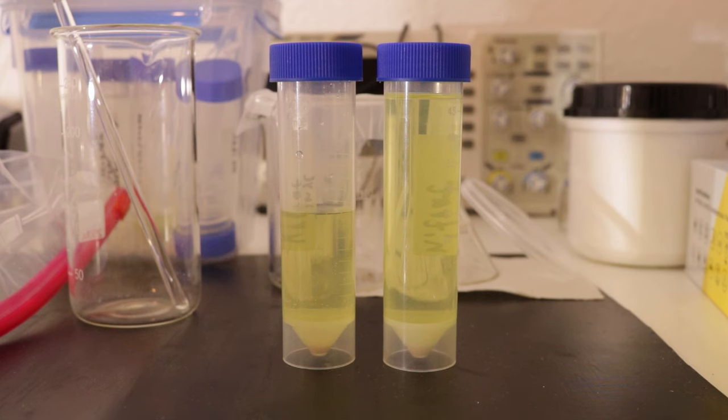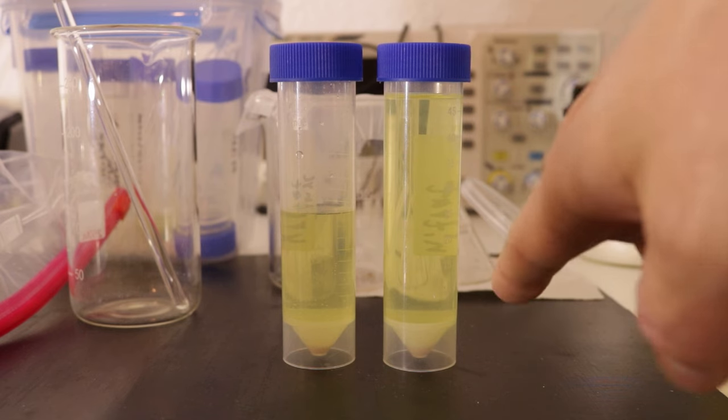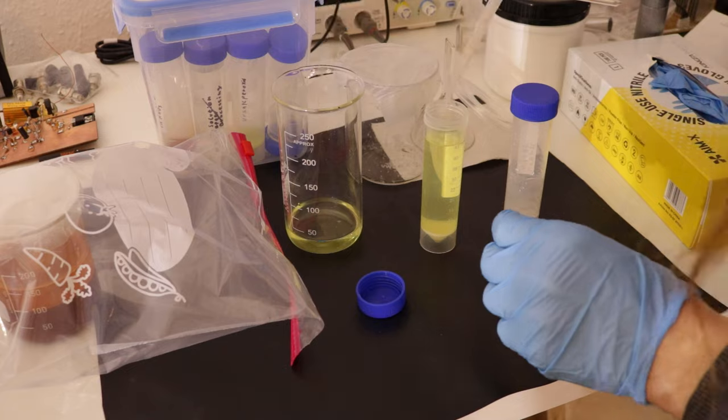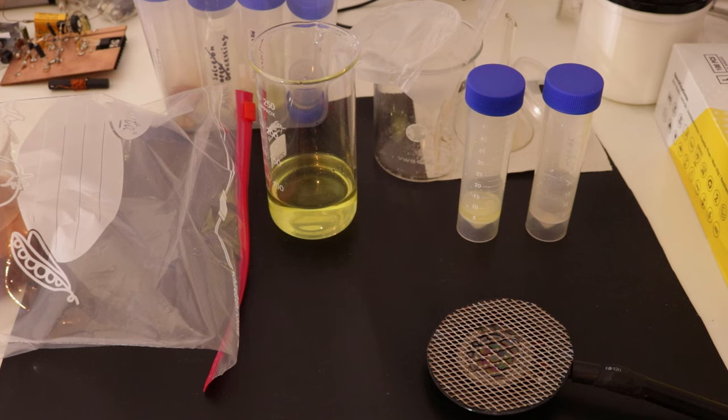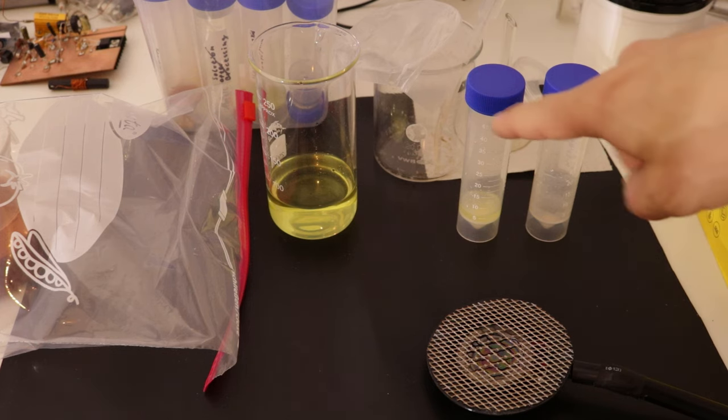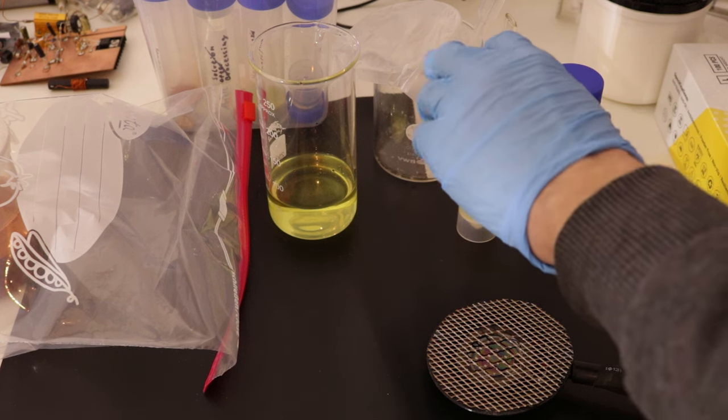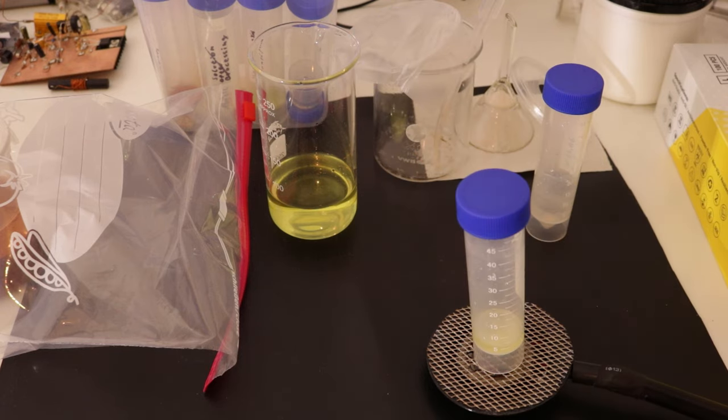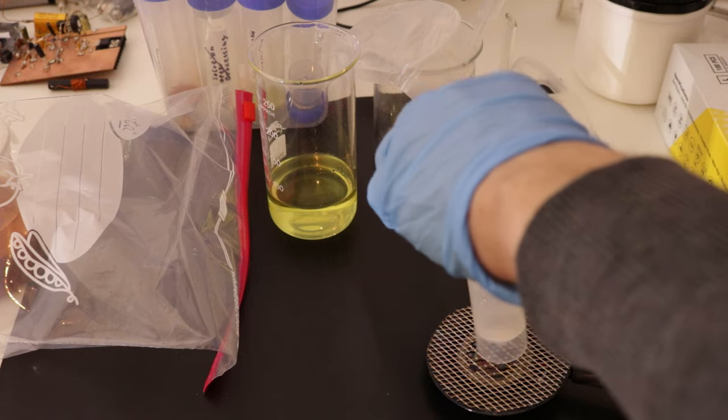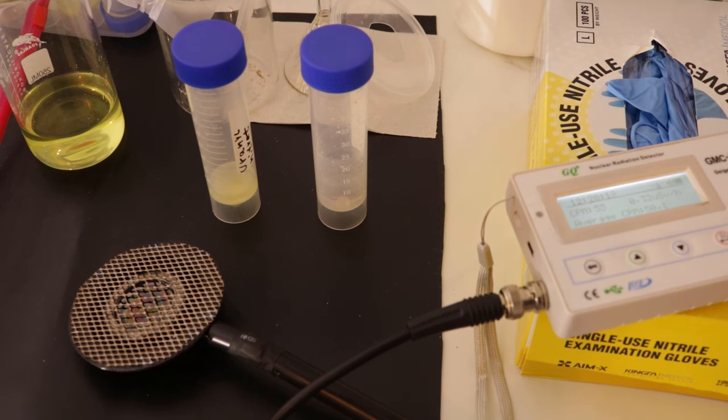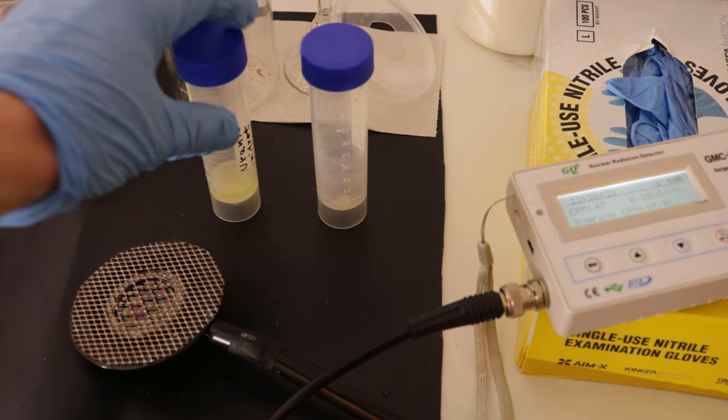It's the next day and all the precipitate is now at the bottom. I'm going to remove the liquid on the top. Now I have the uranium solution and the radium precipitate, and to see if this is actually radium, I'm going to just put this on the Geiger tube. Sure enough, the Geiger counter is clicking away nicely when I put this over there.